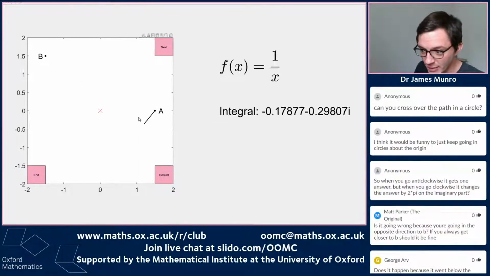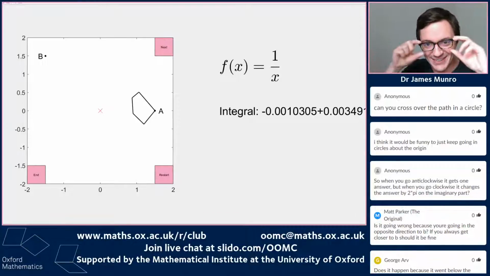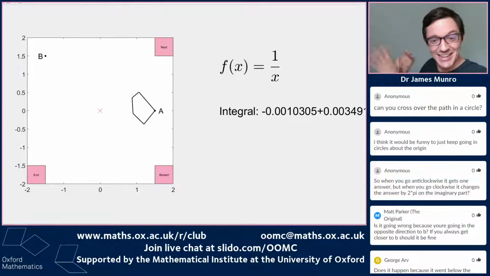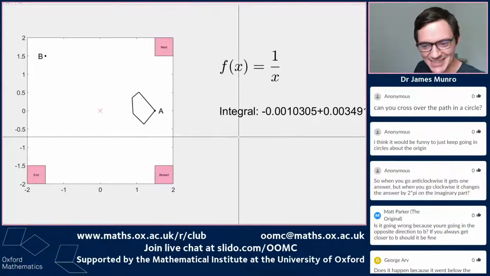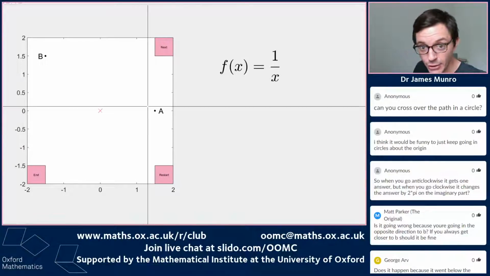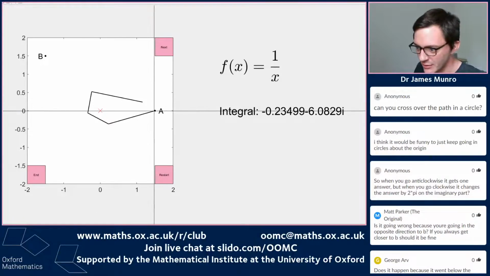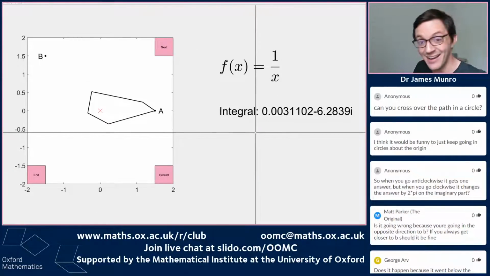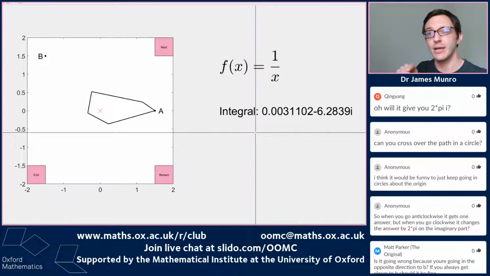And in fact, if I do a little loop over here, so if I integrate from A to A, I get basically 0. Oh, that's not as close to 0 as I would have liked, but it's kind of close to 0 if I go around. Don't look too closely at those numbers, that's definitely exactly 0. If I do a larger loop around the origin and come back to A, then I get, aha, looks a bit more suspicious now, doesn't it? So I looped around the origin going clockwise, and I've got minus 6.28i.